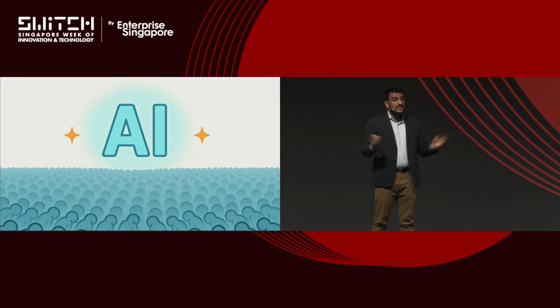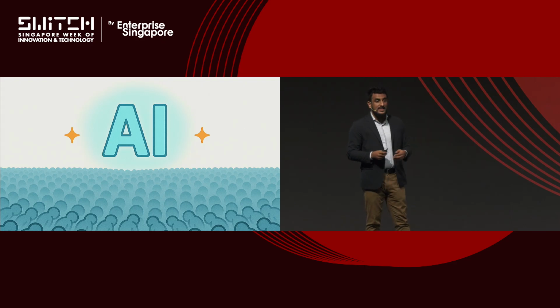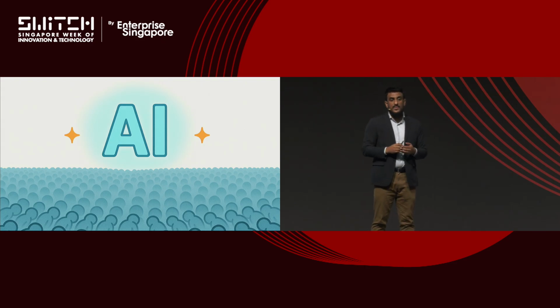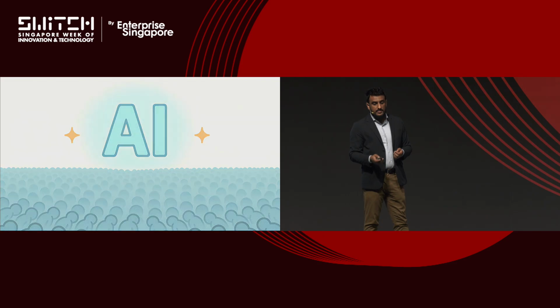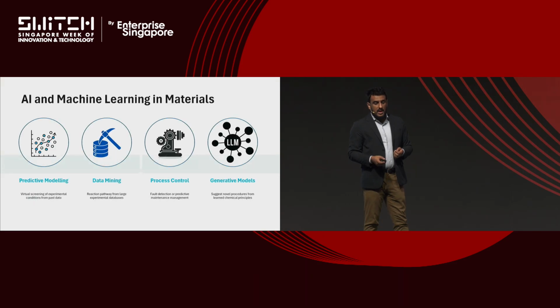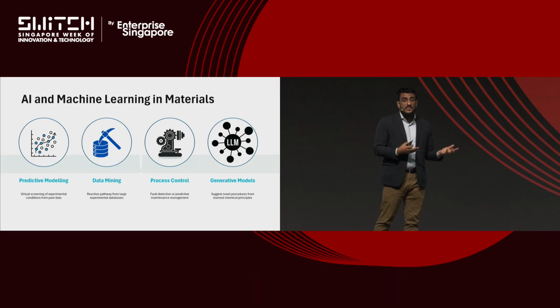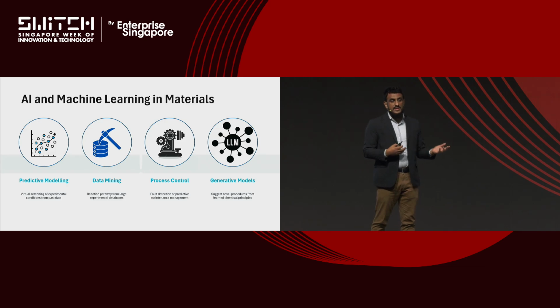And as my colleagues have spoken about before me, AI is a fantastic way for you to help reduce the number of experiments that you need and make smart decisions when you're trying to optimize your chemical processes. And the way in which I discuss AI and automation in this presentation is just one way in which you can use AI. And as my colleagues have mentioned, there are a multitude of ways in which you can use AI and machine learning for the development of materials.